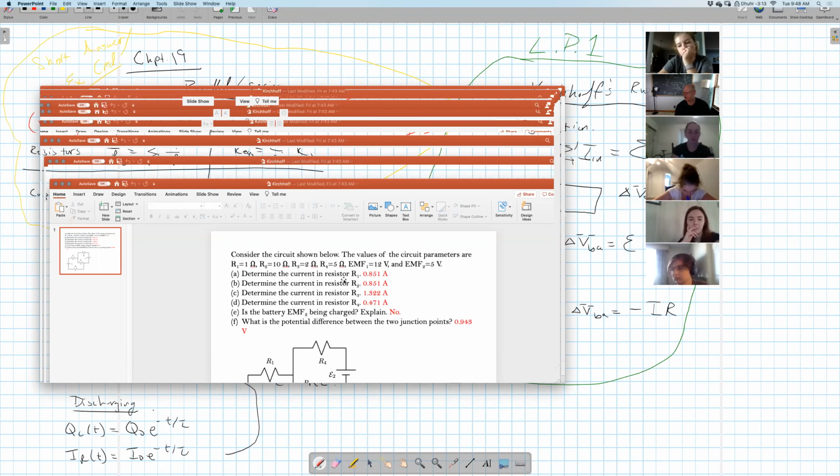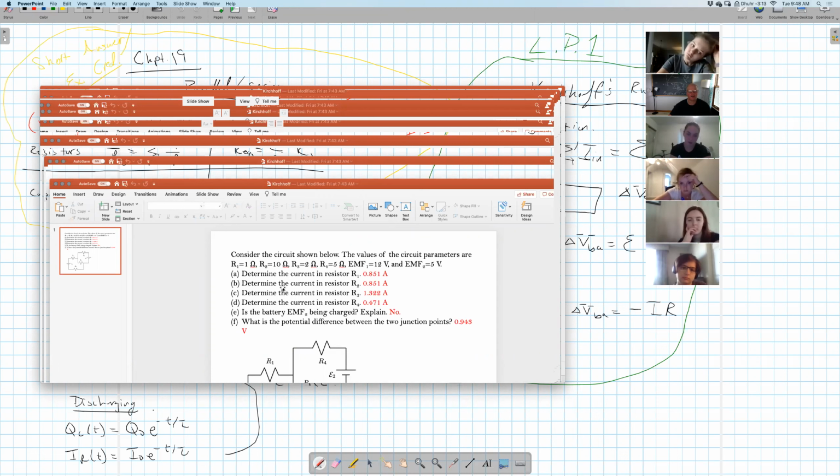That's what happens when you take your cell phone, for example, and connect it to the wall outlet. It actually runs the current into the battery, pushing it through in the wrong direction, which is what charges it. So if I call this I2 going in this direction, it would be charged. Otherwise, if it's going in the opposite direction, it's being discharged. In this case, you should find that the current actually is going this way, so it's not being charged. And finally, it wants to know what the potential difference is between the 2 junctions: this junction here and this junction here.